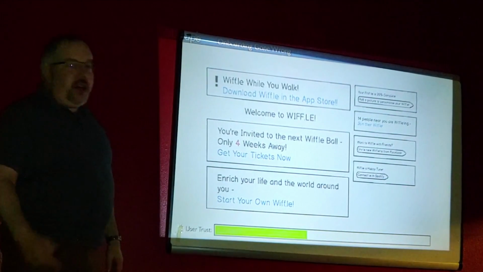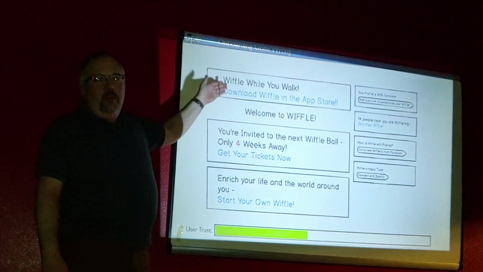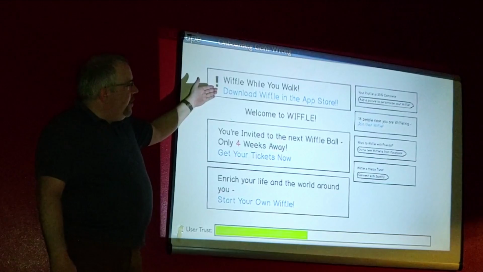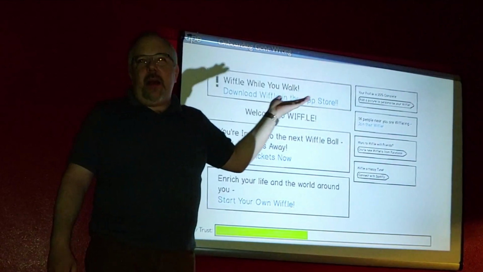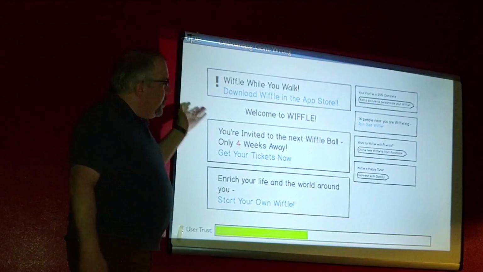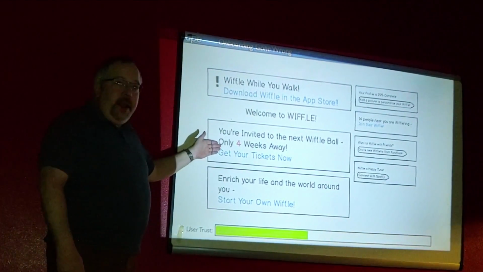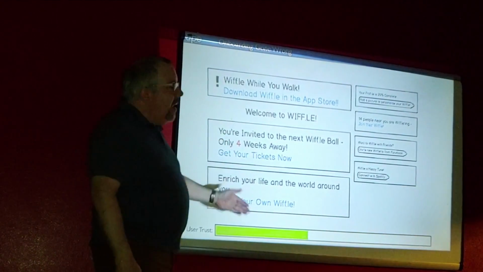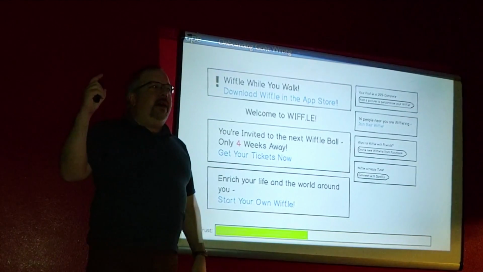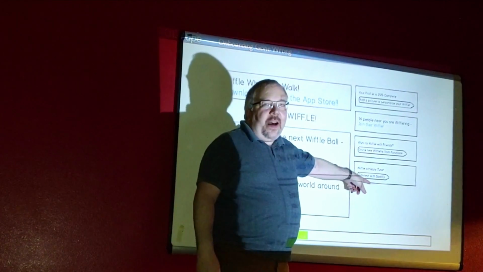We've got extra stuff. Did you know we have a brand new app in the App Store? Our adoption team really wants you to know that. So you're using the web UI, we want you to whiffle while you walk, and to do that, you need to download our app in the App Store. We also have our annual convention, the Wiffle Ball. It's coming up in only 4 weeks. We'd like you to be able to get your tickets for that. And you can still do the other. Oh, and we just got a new partnership with Spotify, so you can whiffle a happy tune with Spotify.